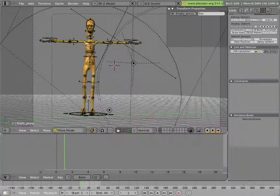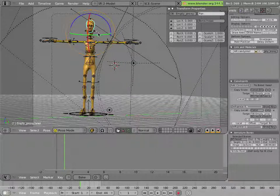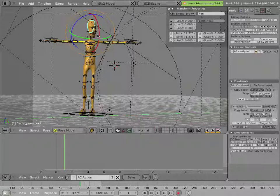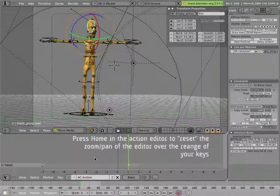So let's say we're going to animate this arm here, Mancandy's left arm. I'll make sure that I have auto keyframing turned on, clicking the record button here in the timeline. And I'm going to start moving things as I see fit. You can see that Blender created a new action. If I hit the home key here, we can see the new channel it created for the head.